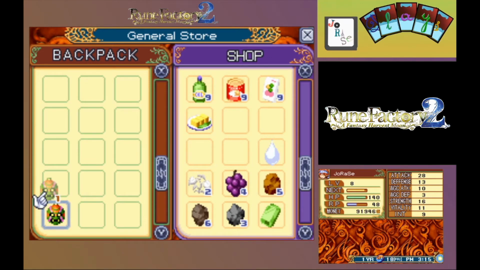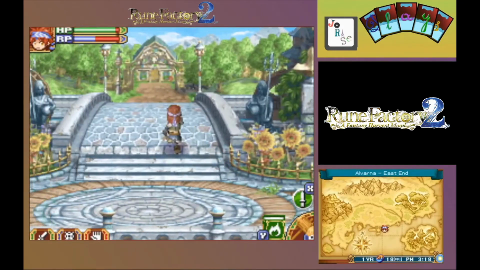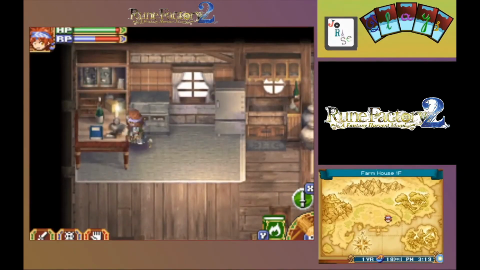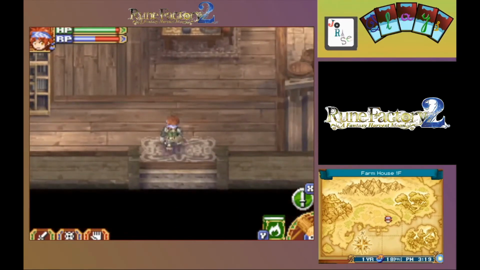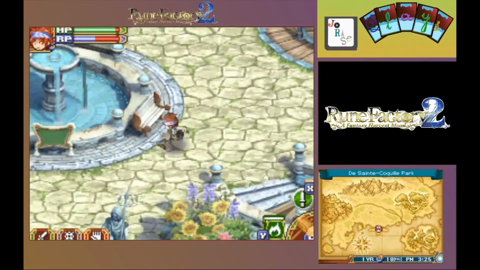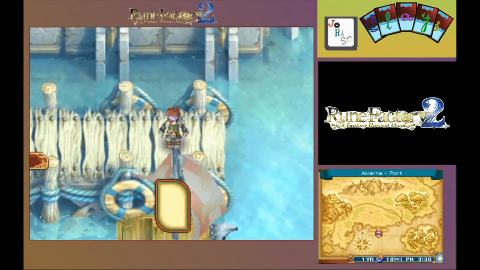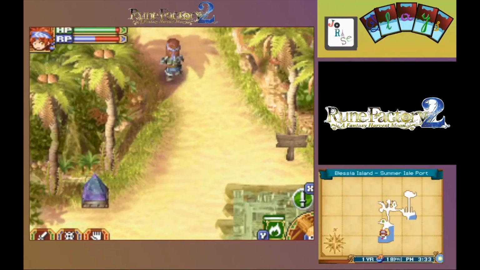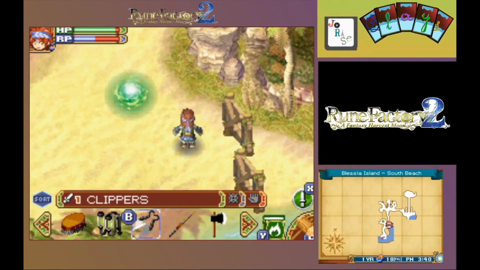I think we're just about done. Yes. All right, let's check that level, after saving, of course. Or we'll just forget about it for now. Go ahead and tend to the last area, that being Blessia Island. Yeah, we can check that level later. Have to make sure everything is tended to here.